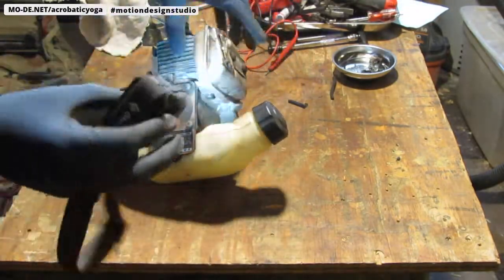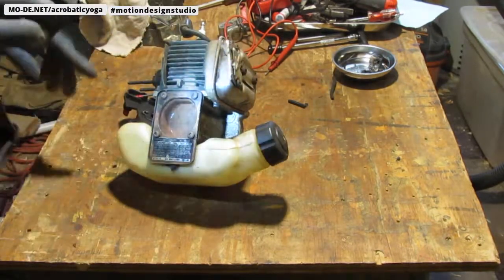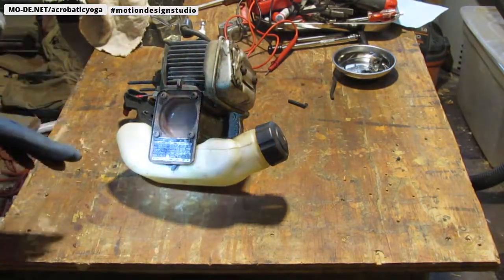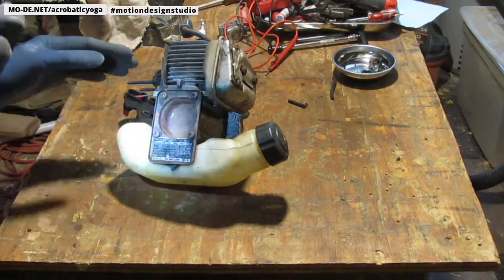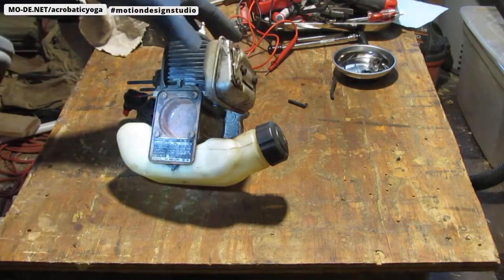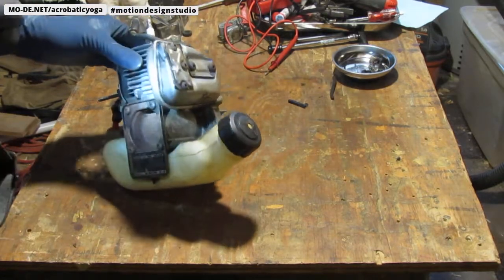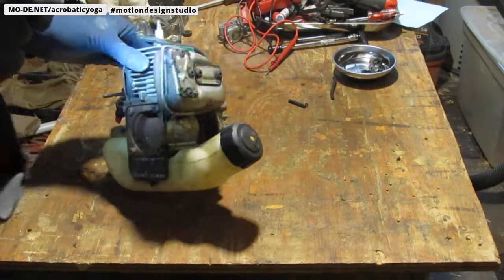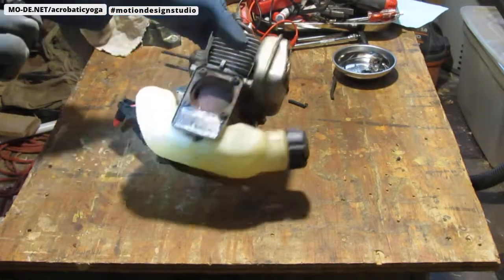And to get to it, I'm going to have to remove this fuel tank. I decided not to get a new fuel tank because this fuel tank is fine. I just needed to get the lines and the filter, so I got that separate. So I'm looking forward to putting that in and not using any extra stuff, wasting stuff. All right, let's do it. Let's move forward.